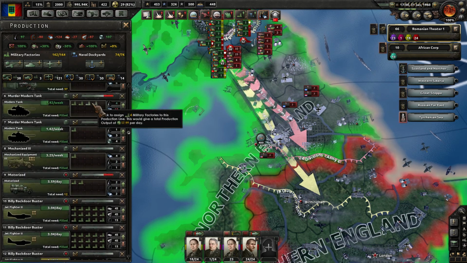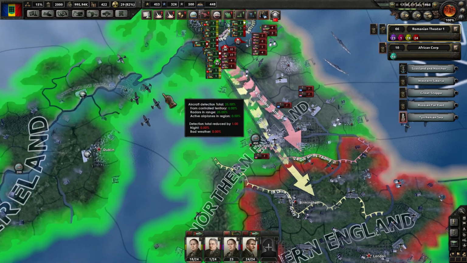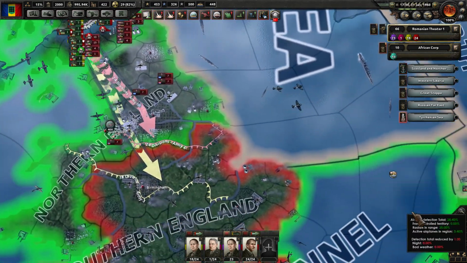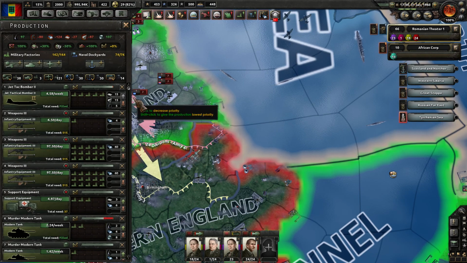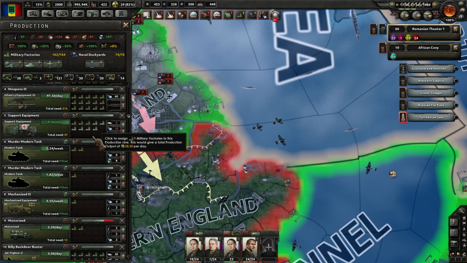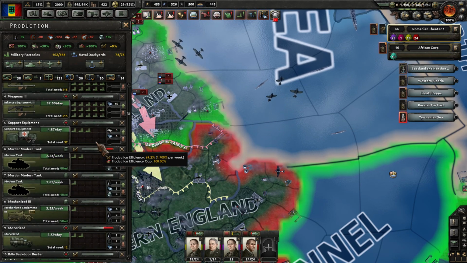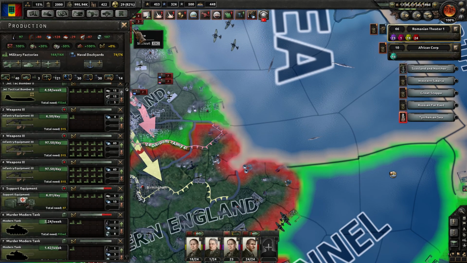We're looking good up this way, though. Okay. Well, I guess I'll let that continue rolling on. We do have a couple dockyards to assign, but we'll come back to that. Oh, military factories available. 2 more of those now. And where should I put you? Probably on the support equipment. Yeah, just because we're showing a need there now.